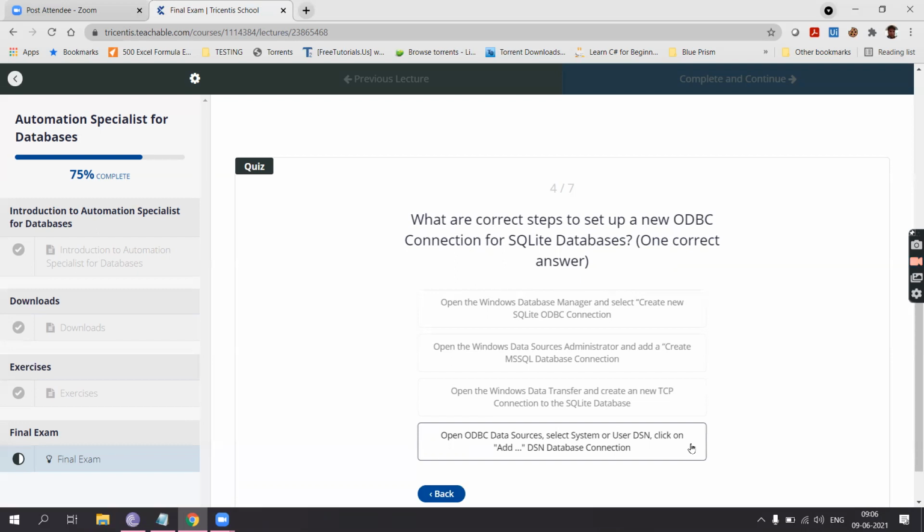Did we open any Windows Database Manager? No. Nothing like that. All we did is we went to administrative tools and then we opened the ODBC data sources. The last one.